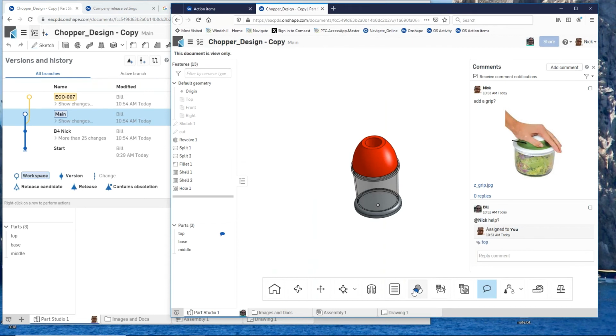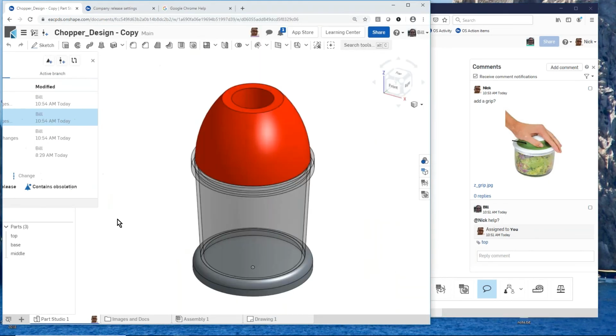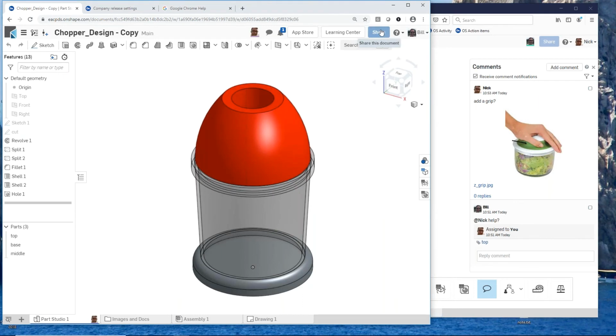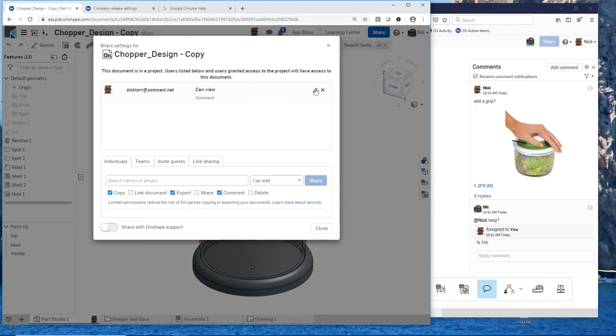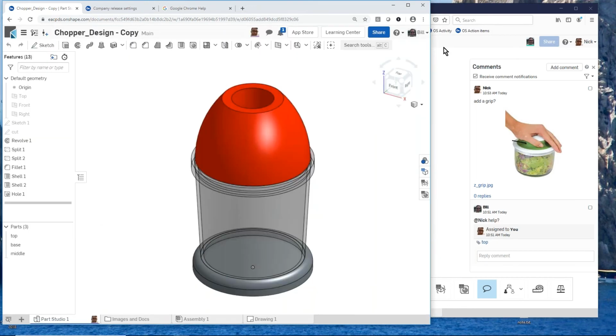So Nick says, okay, that's great, but all I have are viewing capabilities. These are all the commands for viewing things, panning, zooming, cutting cross sections, things like that. Can you help me out? Give me some permissions. I said, sure. So now I can go in and say, I want to edit Nick's permissions and allow him to edit this. And I just say, let's update that.